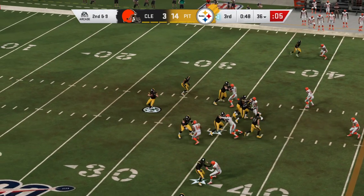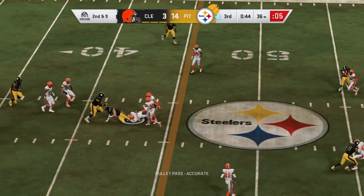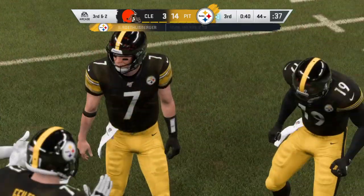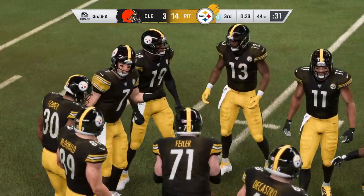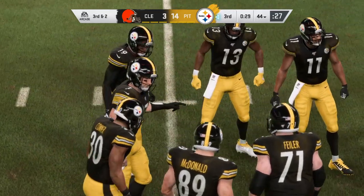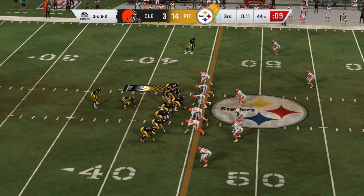Hey, man up. From the gun, it's Roethlisberger. Over the middle, complete. It's McDonald. 8 yards on the completion, but now they face 3rd down. Let's not quibble about the gain there on 2nd down. That was a positive play because that was a take-what-you-can-get situation. Got out to the tight end. Now it gives them a much better opportunity to convert on 3rd down. 2nd down pass play got them 8 yards. Now they've got a 3rd and a couple remaining.